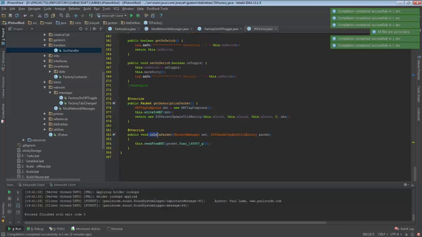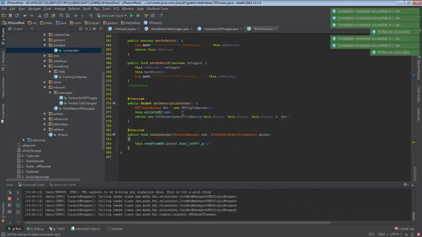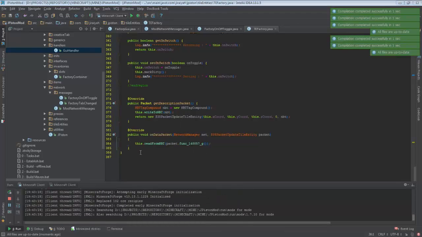Then we say on data packet, this is called when we have a packet on the network, and the packet is this, okay? We say, hey, read from NBT the packet. Now if I run the game, nothing has changed, okay? I just added these two methods.